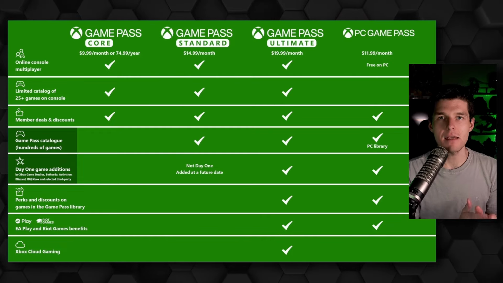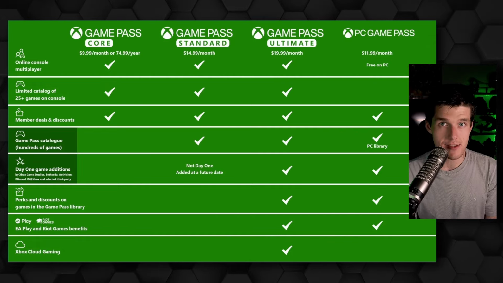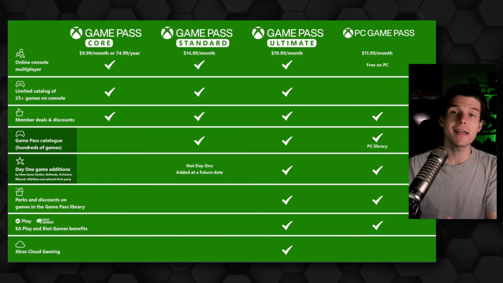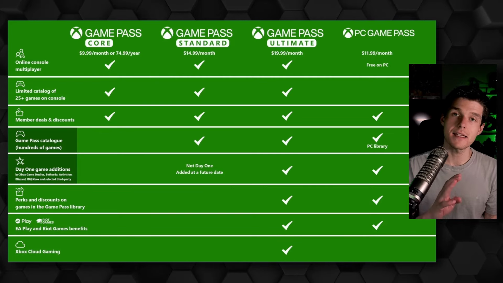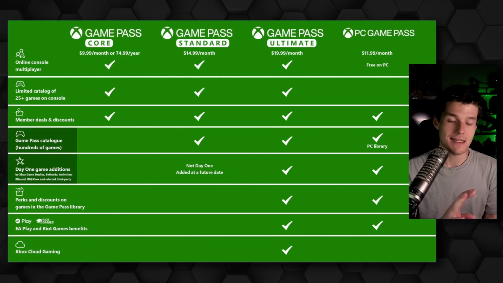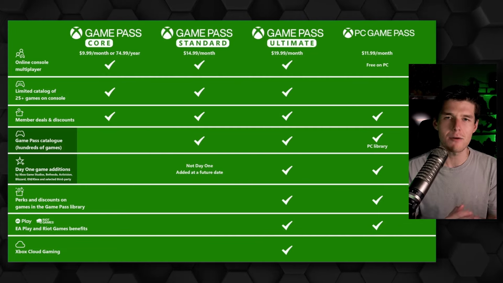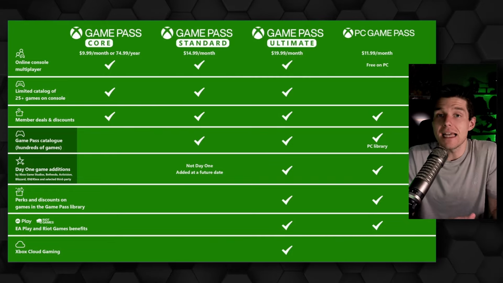Then we've got Game Pass Ultimate going up $3 per month, 36 additional dollars per year, and you get everything under the sun. You get the online multiplayer if you play on console. You get everything in PC Game Pass. You get the day one drops. You get the access to the entire library, EA Play, Riot Games, cloud gaming, anything you want.